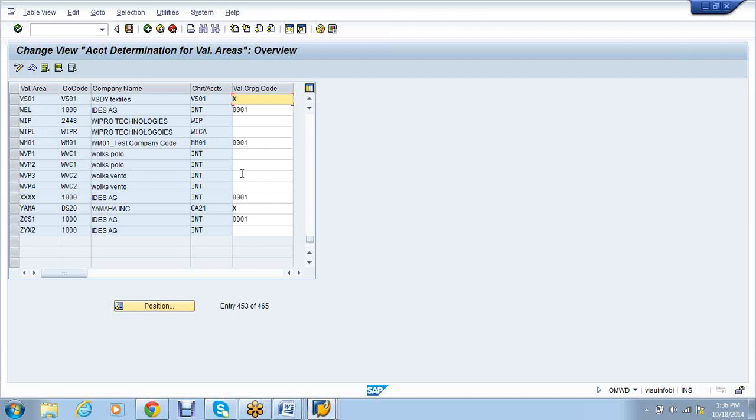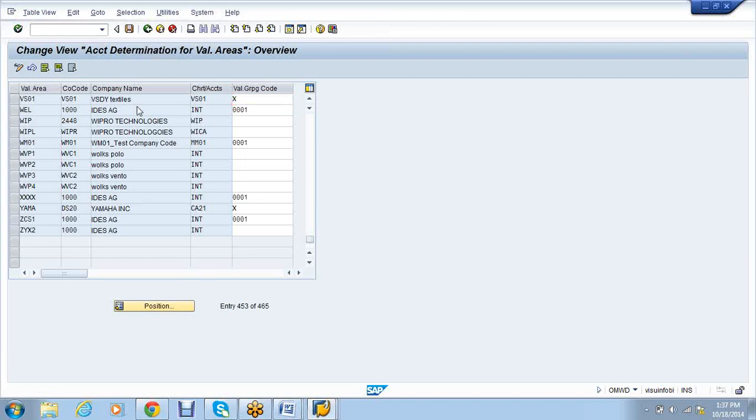You have to define separate valuation groups, because sometimes we use the same grouping code also. Sometimes you have the same grouping code because they want the same GL account to be used. Even if they have a separate plant, they want to use the same valuation grouping code. So normally use X, Y, Z, but you can take any identification, as per our requirement. 001, 002 also you can take. It takes 4 alphanumeric characters.